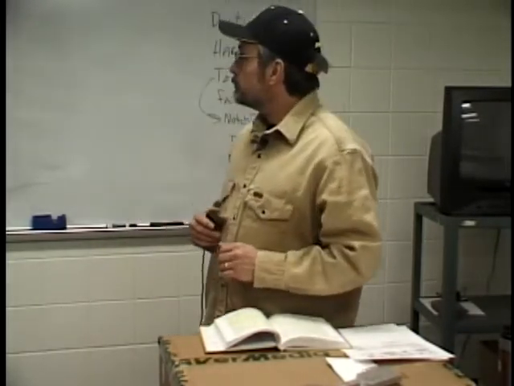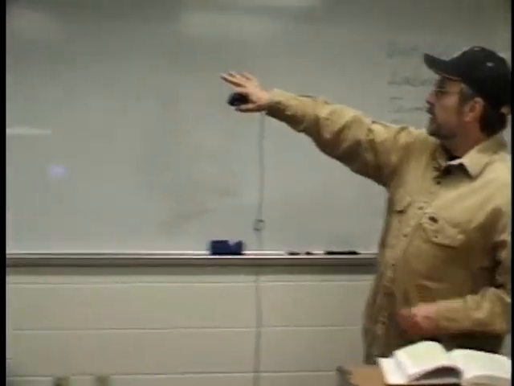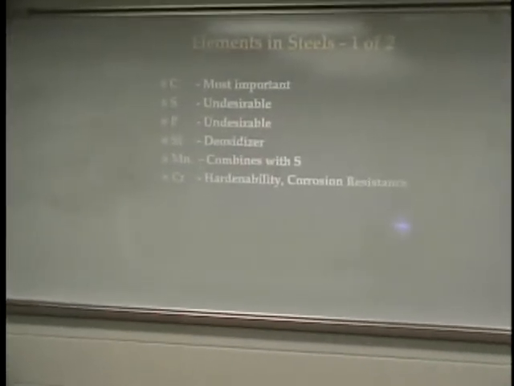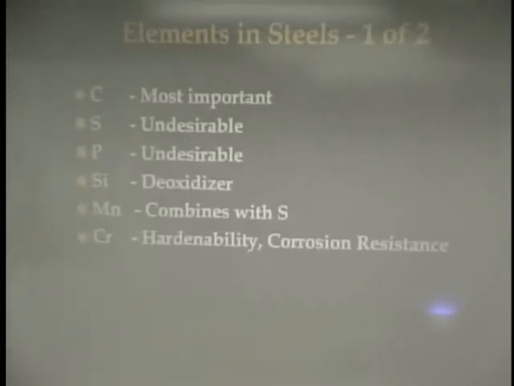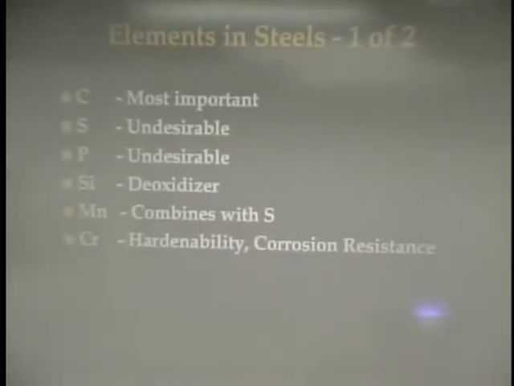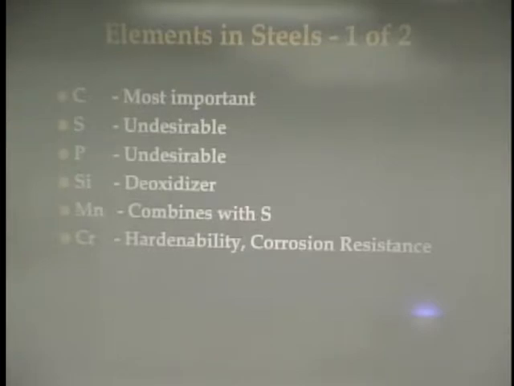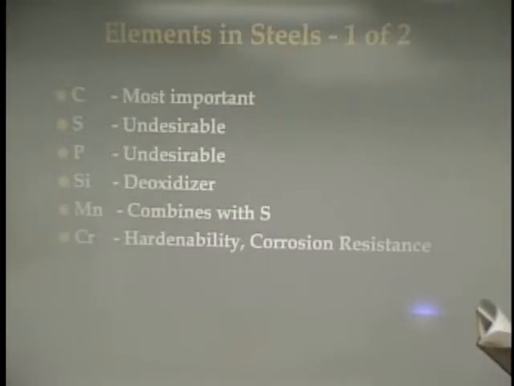Carbon. Well, first of all, here we have elements in steels. Carbon, C, is the most important. And if you'll read under where it says carbon, this would be a bullet. Carbon is the most important and effective alloying element in steel. Each small increase in carbon content increases the hardness and tensile strength of the steel. So it just takes a little bit of carbon to have a dramatic effect on those properties. And hardness and tensile strength are directly related in most steels.